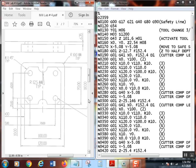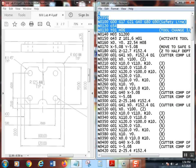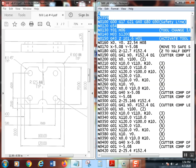All right, having done all that and said all that, let's go back over here and look at this. Of course, we've got all this stuff going on. I'm not going to talk about the safety line, all this startup stuff right here. We are going to program, I believe, five tools in this particular lab. So we get right down to here. This is pretty much all the startup.